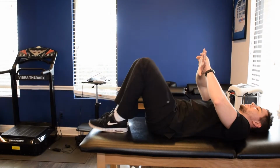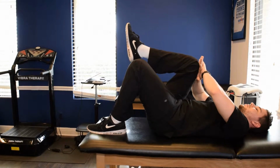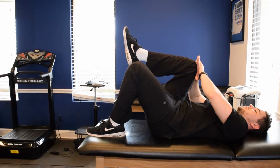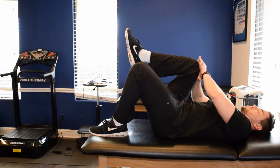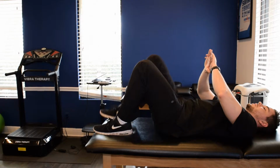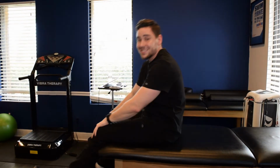And I'm gonna relax. Again, switch sides, so I'm pushing through that heel. That's down, coming up, driving that knee right through the hip flexor, or right through my hands. Holding. Make sure you're breathing in through the nose, out through the mouth, and relax. And you wanna do that about 3 times on each side, and that's how you fix your hips.